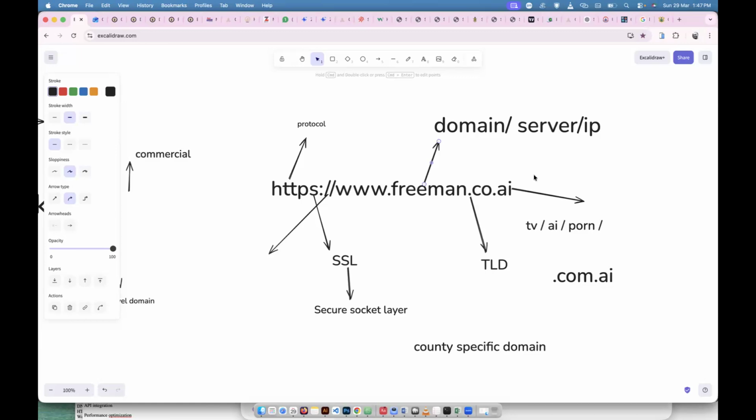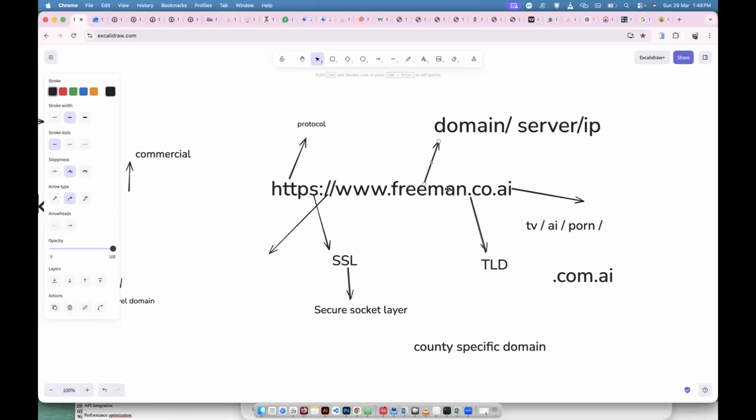When AI started booming, they realized that they had to create a top level domain for business specific, so that is a business specific domain. From now onwards, any domain that you see, you can easily tell from the domain what the business is about.